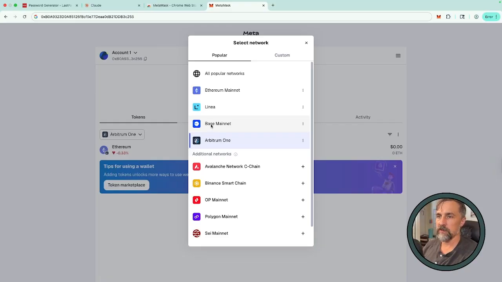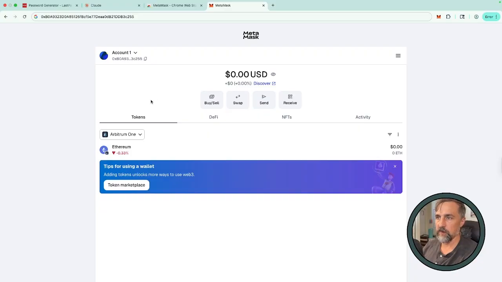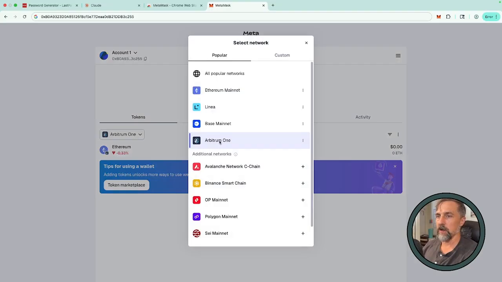It's made by Coinbase. They're blowing up. They've got a lot of money behind it. Arbitrum One is a DAO, a decentralized autonomous organization that manages Arbitrum One. They have their own token called ARB. Optimism is another one. Polygon is another one. There's pros and cons to all of these different chains. And there's even other ecosystems like Solana and others that I won't go into as an alternative to the Ethereum chain, the Ethereum ecosystem.